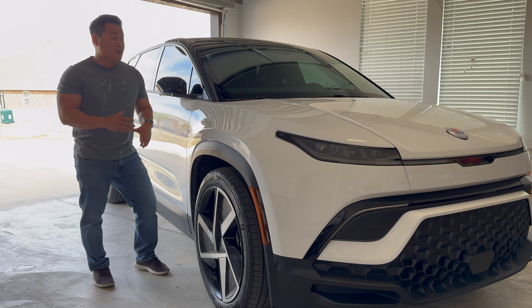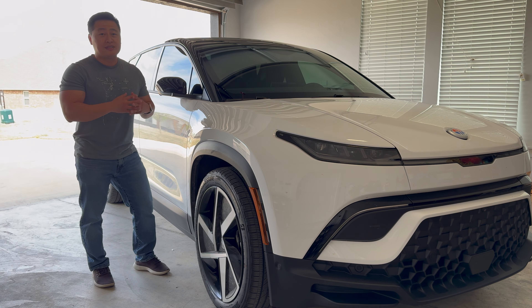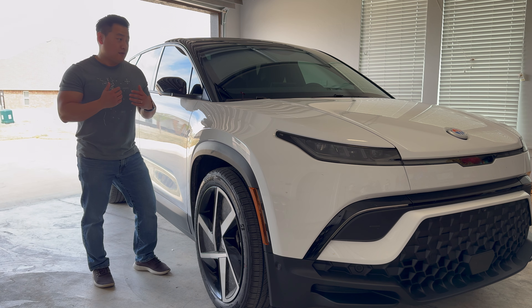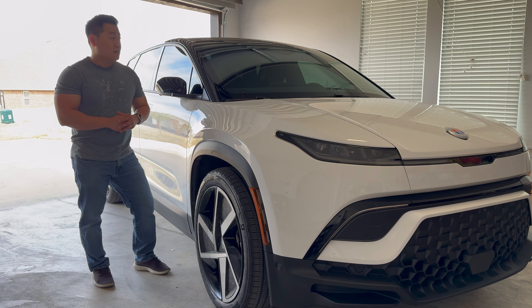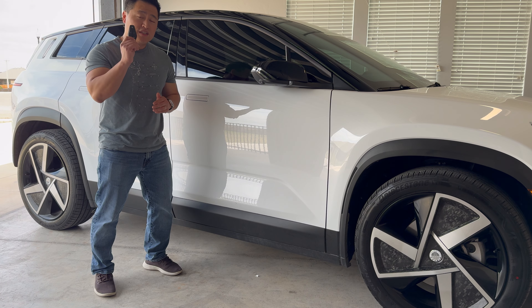Hello and welcome to Gas and Watts, I'm Shang and this is the Fisker Ocean Ultra. By now you've probably heard many reviews on this vehicle — I'm not trying to add another review, but I do want to talk about what I've experienced with the Ocean: some of the issues, some of the joys. You've also probably heard that Fisker is having a lot of issues as a company, possibly going bankrupt, and a partnership fell through. We'll talk about that as well as the 2.0 software update.